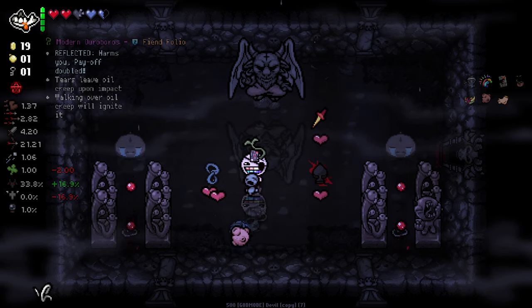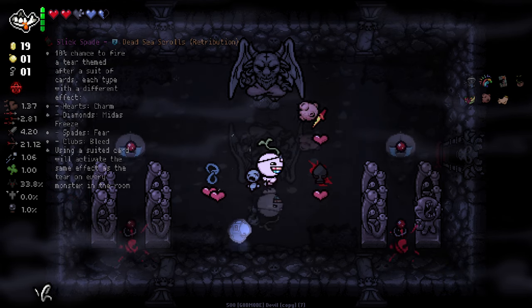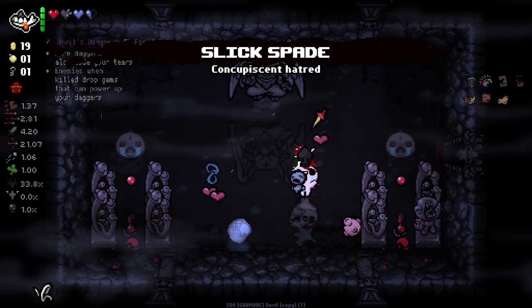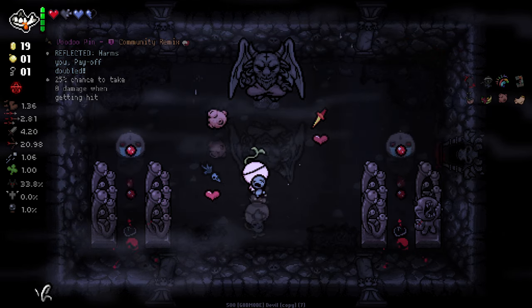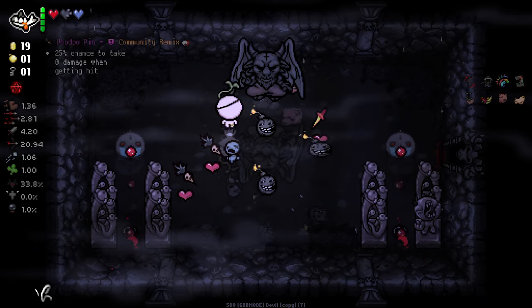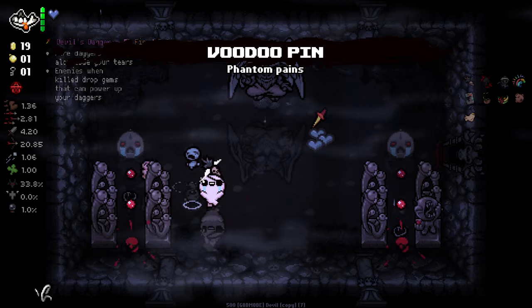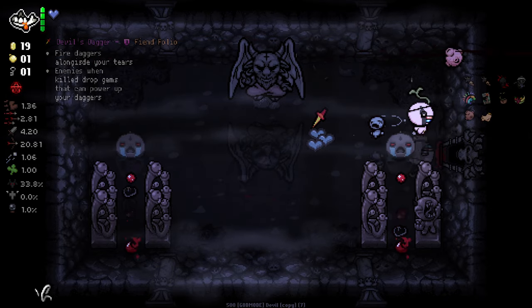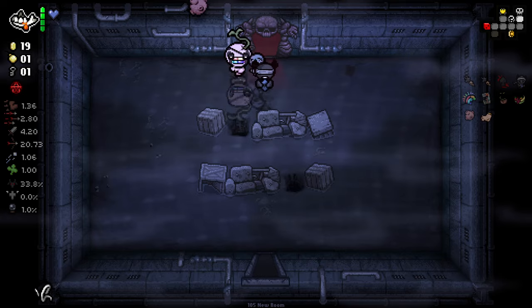Tears leave oil creep on impact. Walking over oil will ignite it. I think we go with that. And then the Denial D9 allows us to reroll, so we'll reroll that into Voodoo Pin, of which I will take one. And I'm taking both, because I think Voodoo Pin, having two of them, gives us a 50% chance to negate all damage, which seems pretty good.